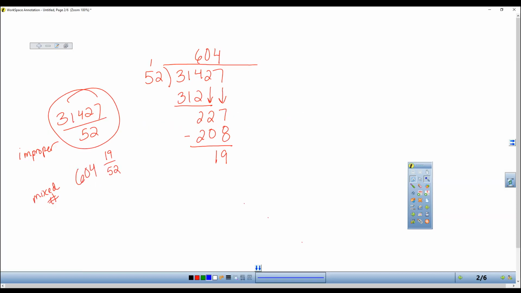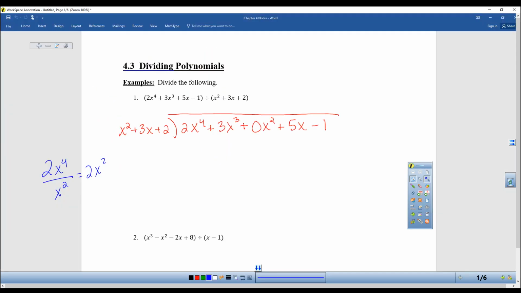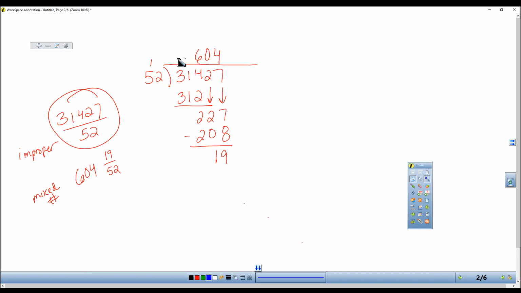So unlike when we were trying to do it with numbers, you might have a sense that 6 times 5 makes 30, but you didn't know if the 2 would make it too big. So there's a lot less guess and check here. Instead, you can just do the first thing divided by the first thing, and that'll tell you what you want to start with. So the most important thing I'm going to say today is stay in the right column. This is huge. If you stay in the right column, you're going to do great. So since I'm starting with 2x squared, I'm going to put it in this column. It's just the same thing that we did with here. We didn't put this 6 over on top of the 3.